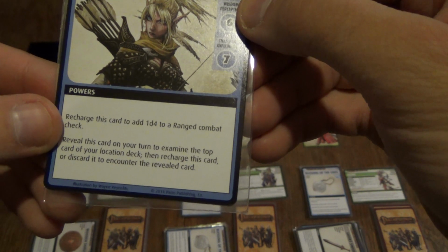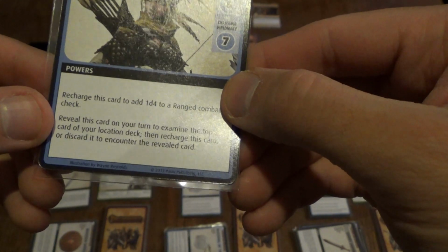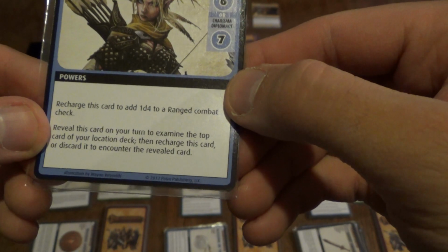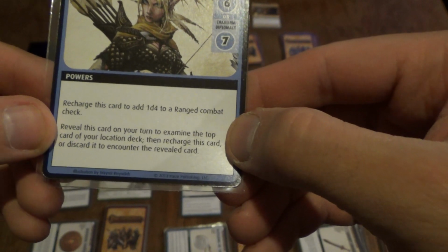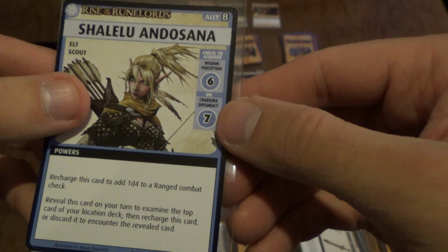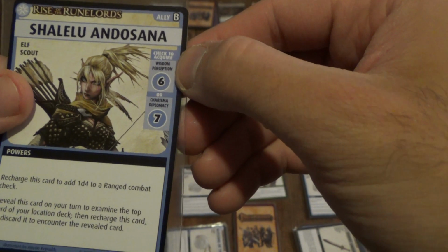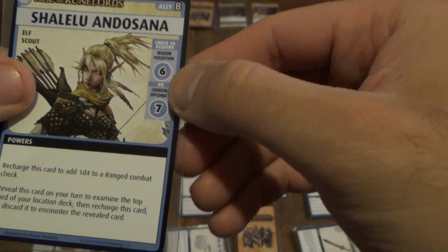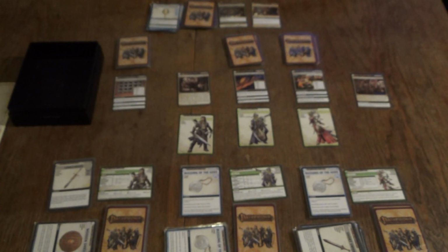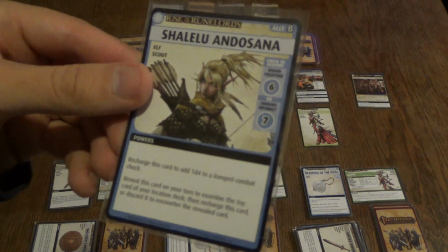Recharge this card to add 1d4 to ranged combat checks. Well, that's not super relevant. Reveal this card on your turn to examine the top card of your location deck, then recharge the card, or discard it to encounter the revealed card. Now that's a little bit more interesting. Check to acquire Wisdom or Perception 6 or Charisma Diplomacy 7. Alright. This is a little bit higher up on the ally scale, I think.